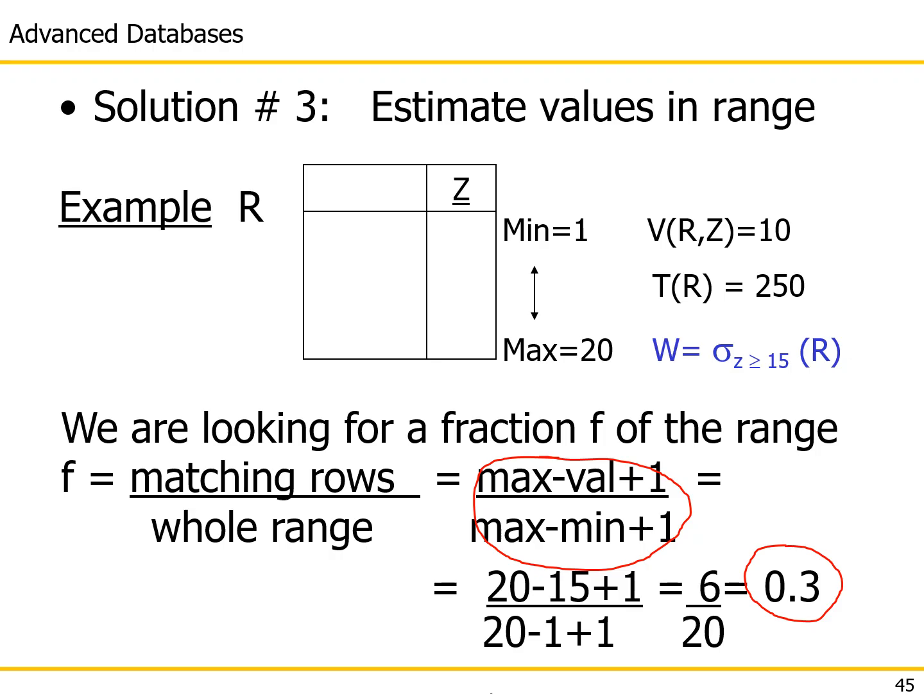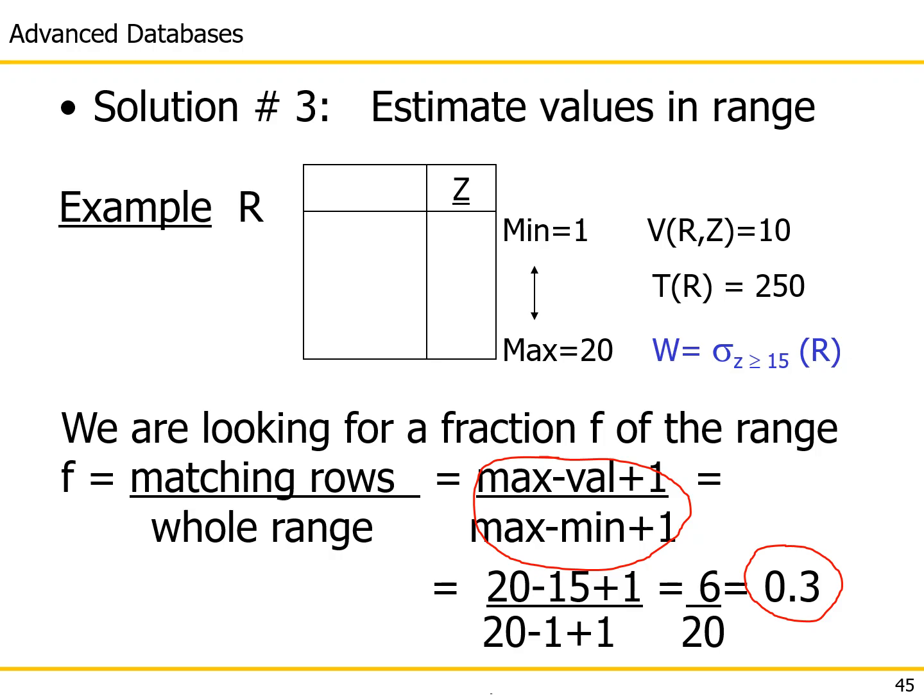Like for example, I could have the following. I could have 1 and then 14, 15, 16, 17, 18, 19, 20. But this is not the assumption here. The assumption here is that we have all the values between 1 and 20, or most of the values between 1 and 20. The chance of getting a value is the same as the chance of getting any other value.